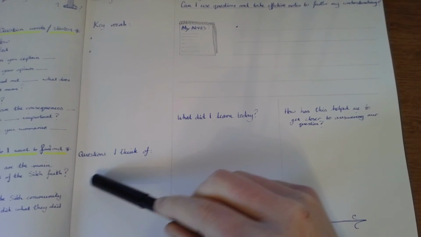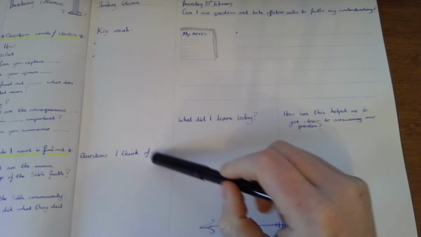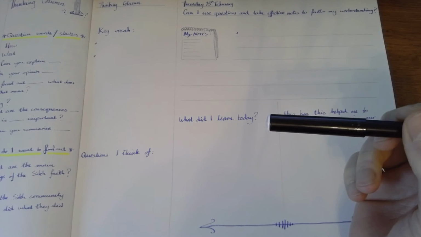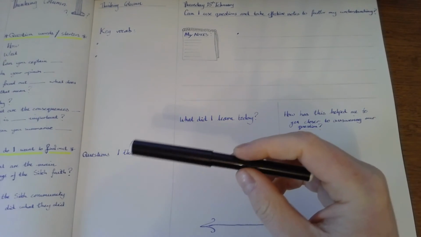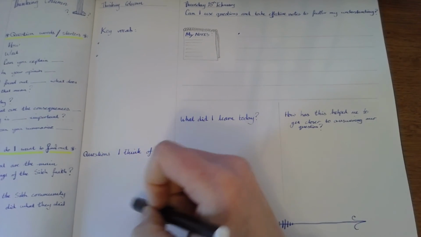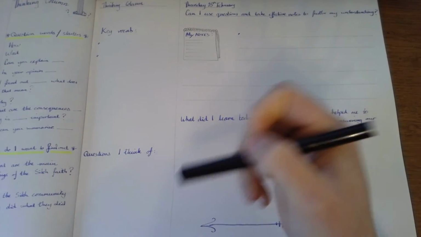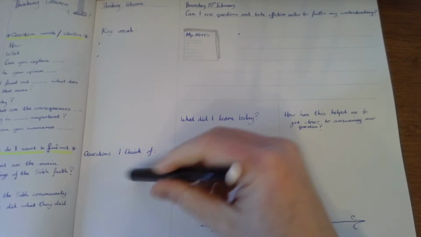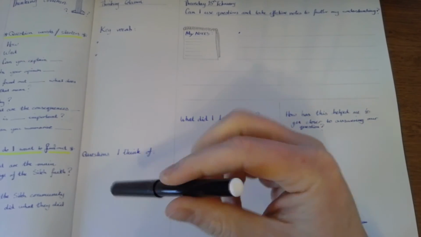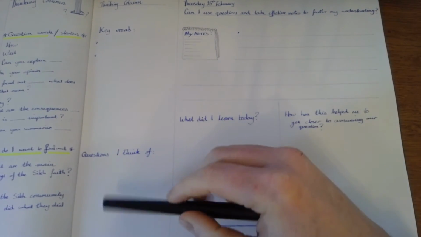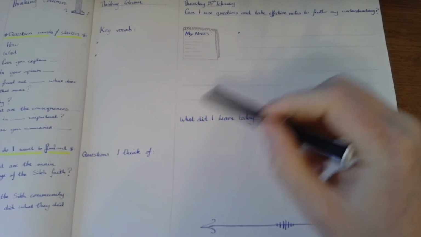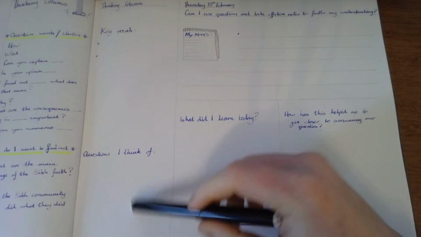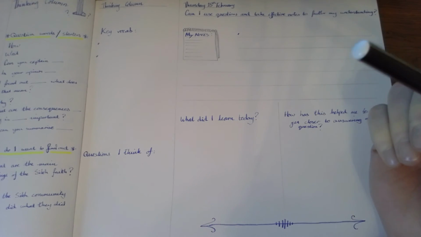The last section here is questions I can think of. So this section is for if I'm listening to our guest speaker in our chat today and I'm thinking, oh, here's a great question, I write it down here. If I think, what does that mean? Or I would like to know more about that, I pop it down in here. These questions are great. You can go away and research them yourself, or you can ask them to me. If you're writing down the questions here, it means that you won't forget them, so that when we come back to it, we can think, okay, actually, I really wanted to know more about that.